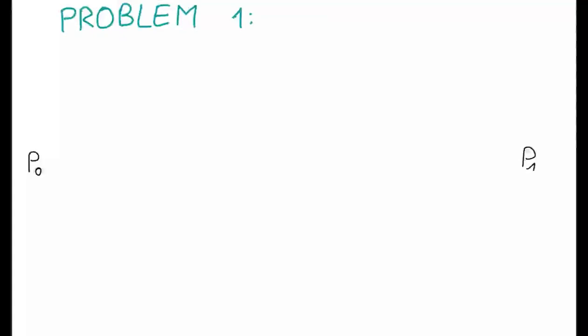We consider and solve two problems. In the first one, we have two parties and a correlation rule C. This is a function that outputs two random correlated values, R0 and R1.